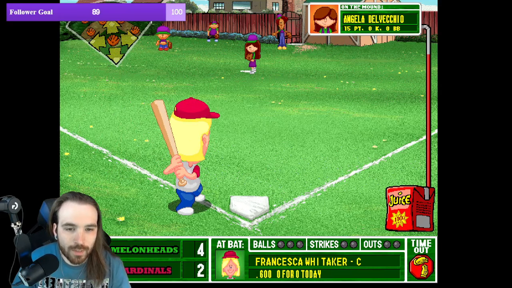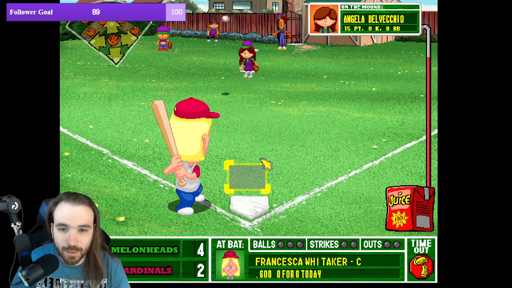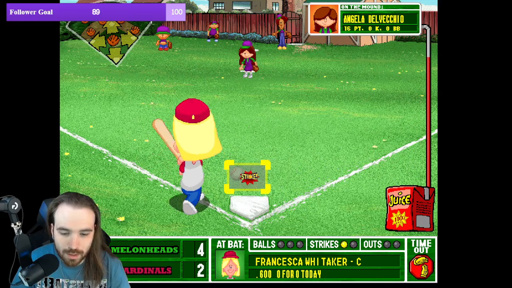No outs. All right, let's get some strikeouts, Angela. She kicks and the pitch. Low and in. Swing. It's good.